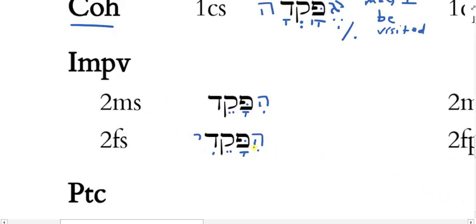So I've got the e here. So hipakade becomes hipakade. What's going to happen to my sere? It's got to reduce when I add that vocalic ending, right? So it becomes hipakade. And I get a metheg here. Hipakade. So how would I translate this? This is be visited. Feminine is identical, right? I'm telling a woman, be visited.